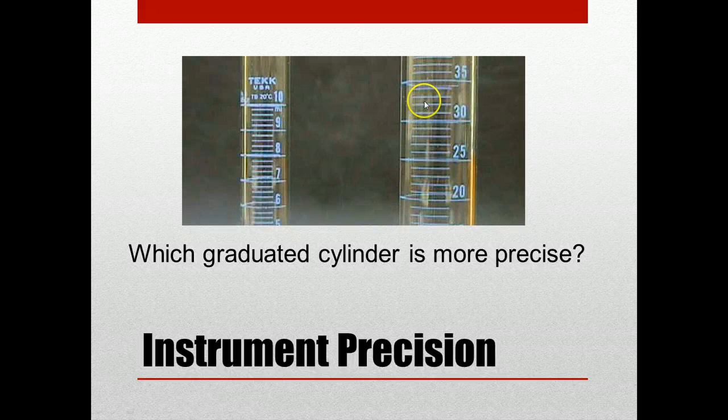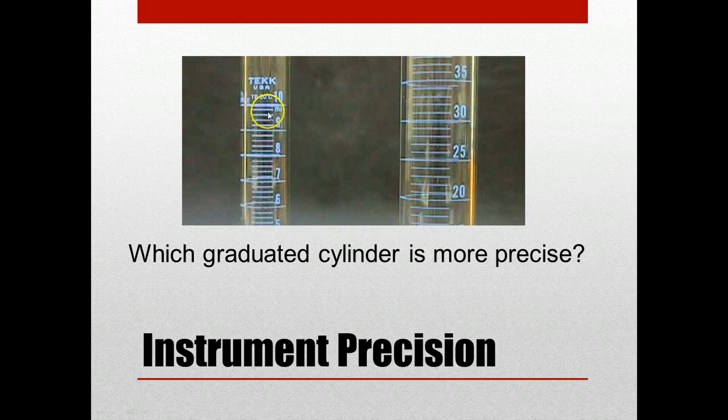This is a 50 milliliter graduated cylinder. If you could see the rest of this picture, it would go up to 50 milliliters, and you'd see the same information up at the top. Going back to the 10, you're going to look at your numbers first of all. You can see that the big lines are every 1 milliliter. This is 10 milliliters, 9 milliliters, 8 milliliters, 7, 6, 5, 4, 3, 2, 1.